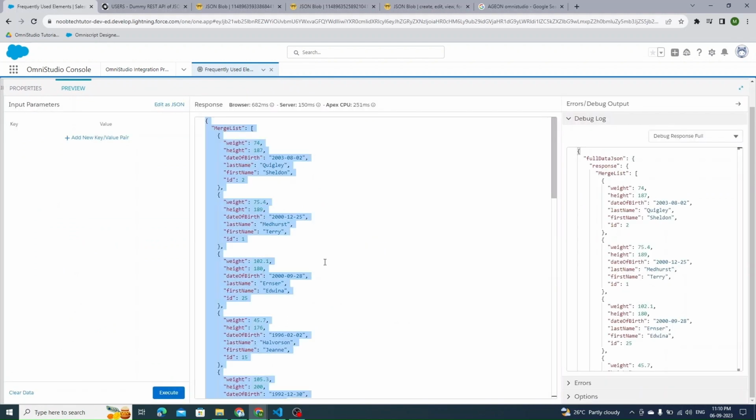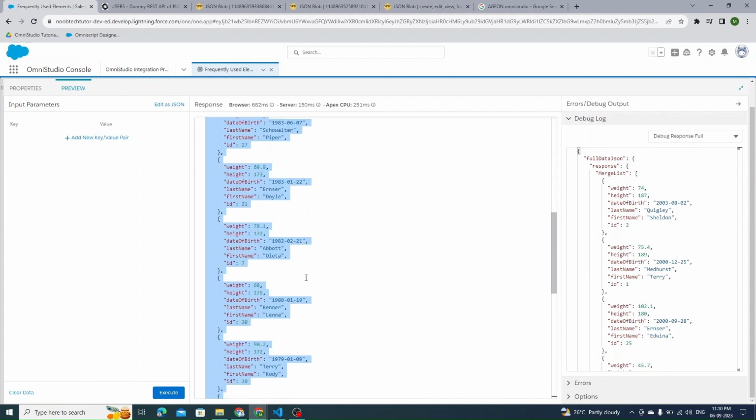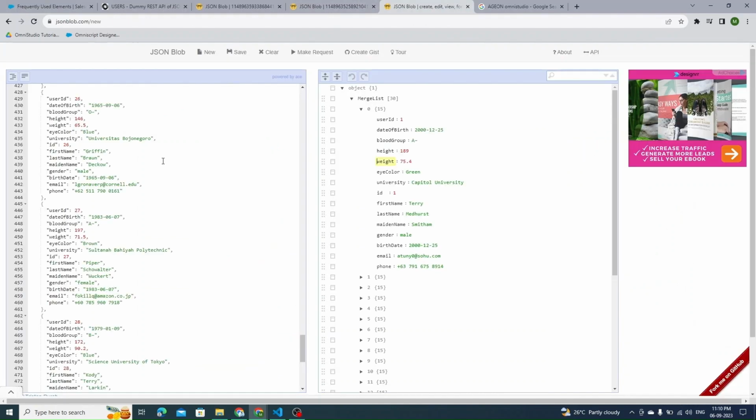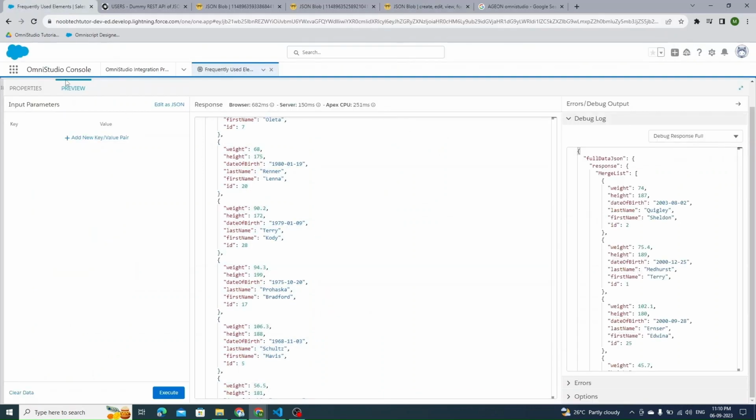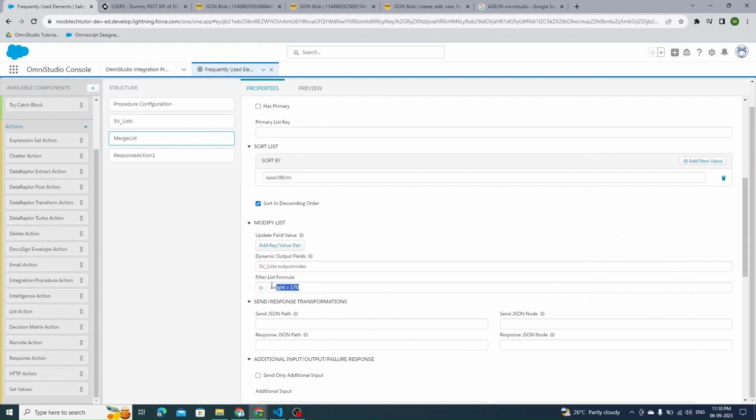So now the list size has got reduced. We can verify that from here. Earlier this count was 13, now we are only getting 16 elements. So it eliminated all the nodes that had height less than 170. Similar to that, you can configure other things as well.